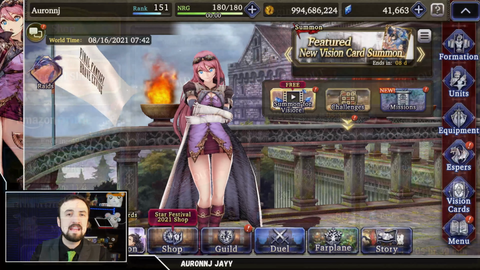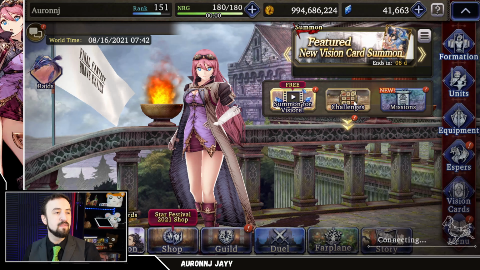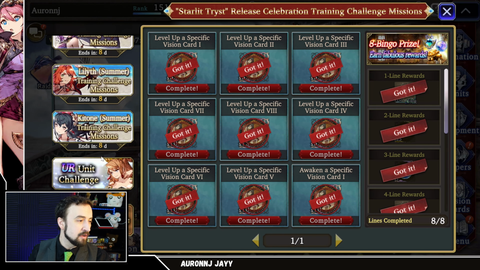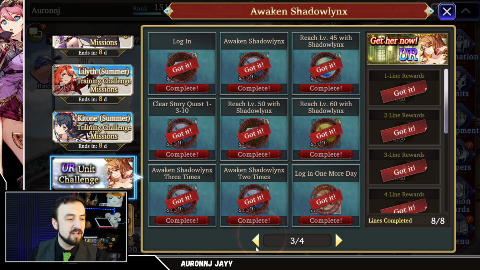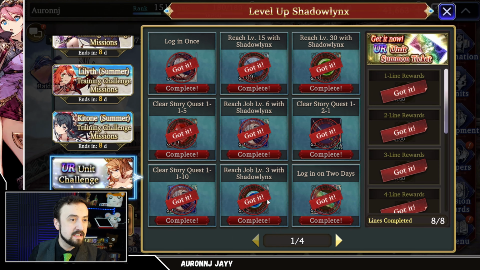There's also going to be missions and challenge boards you can work on, and let me show you those. These are going to help you get some more units for free. And I'm going to scroll to the bottom here. First one, the UR unit challenge. You're going to want to do these, and it's going to be 4 pages of little quests you can complete that will get you new units and leveling materials. So the first one, level up Shadow Links.